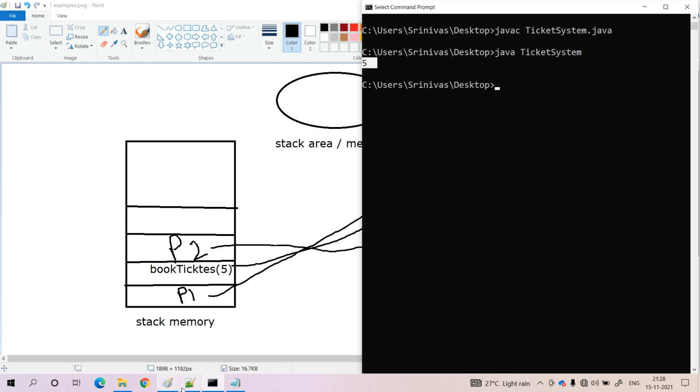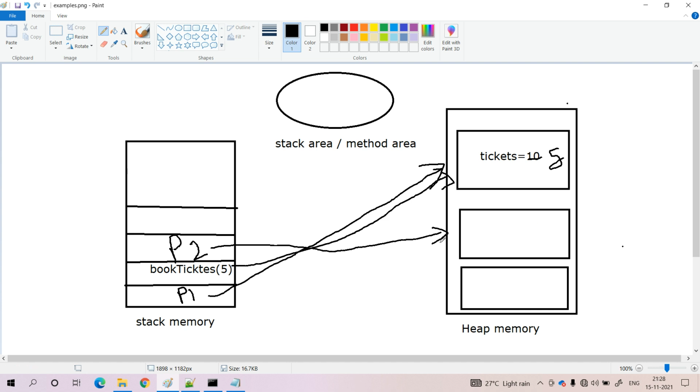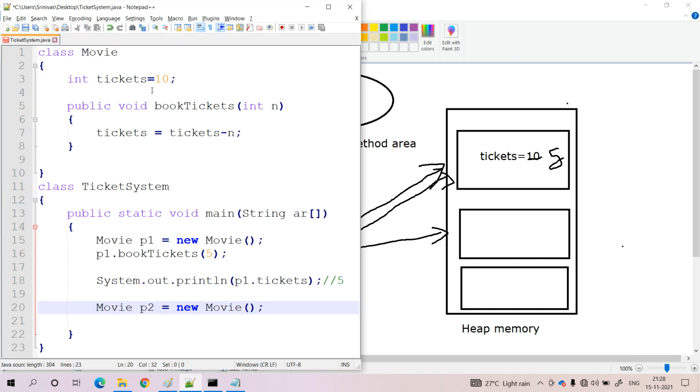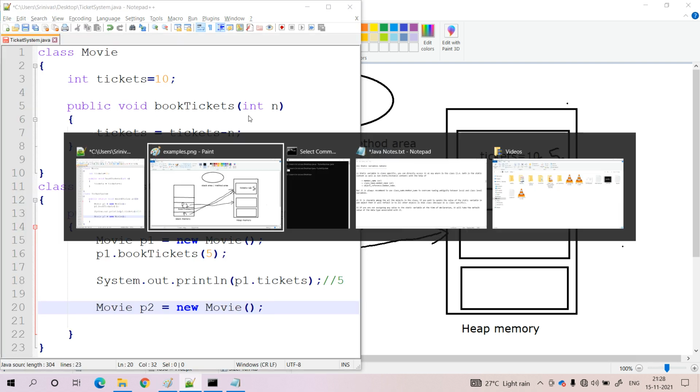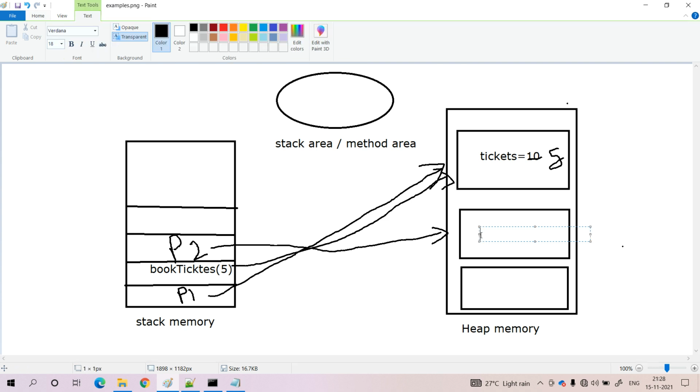Why? Because we are creating the object of the class. So with the help of this object, a separate memory block will be created here. And with respect to P2, initially the number of tickets that are available in the movie ticketing system is 10. So those are available for the second person.